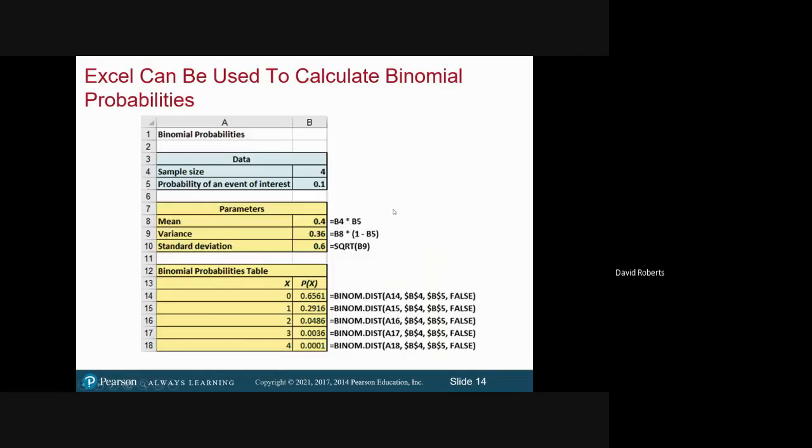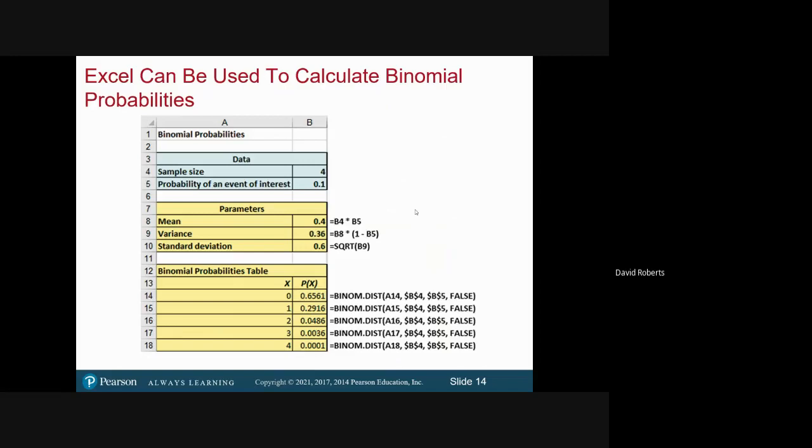And you use that for measuring your quality or success. And here it is in Excel. We're going to do this. So in this particular case, you have a sample size of 4. Probability of the event is 10%, 0.1. And one of the things you may want to do for tests and assignments is have these pre-done, so it'll make your life a whole lot easier. You can see that they put in the very nice job of putting in the formulas for you.